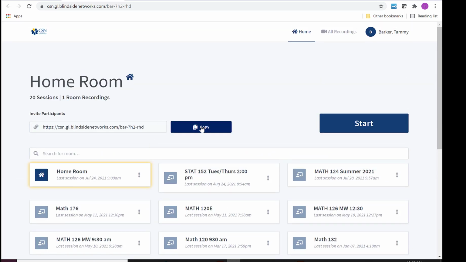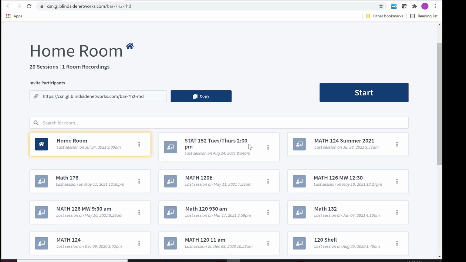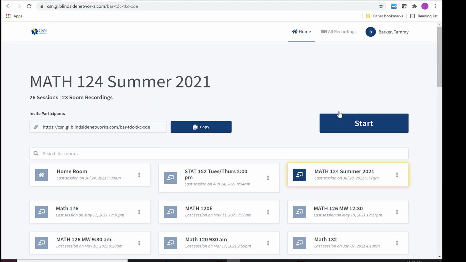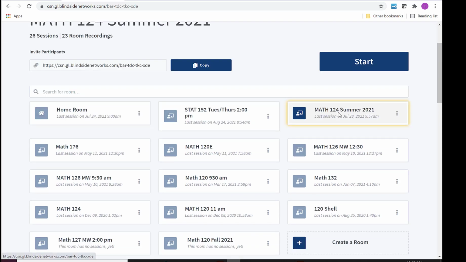Then it gives you a link, so you can either send that link to your students. I put it on the home page. I'll show you how I did that also, but it gives you the same kind of thing. So you have that access to the course. Let me show you my summer class. And what I like about this is it always kind of comes in the same way, and it's a place where they can see the videos a little better.